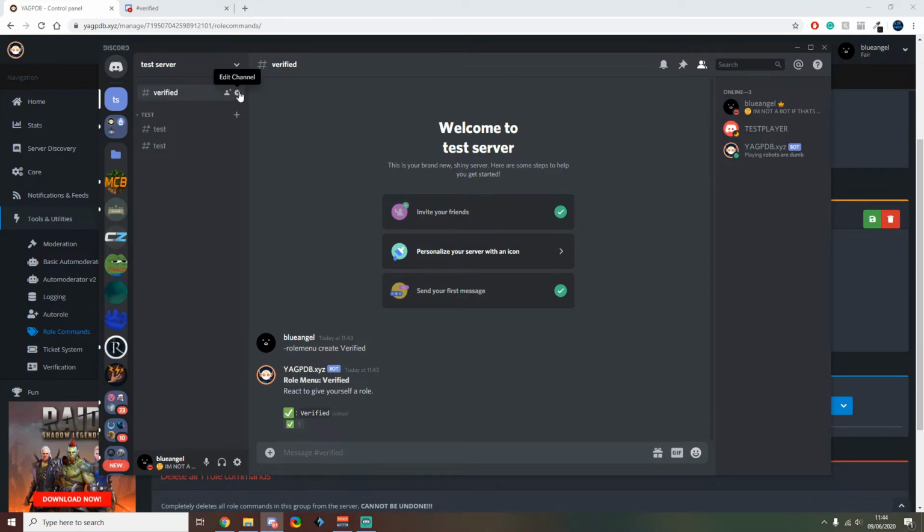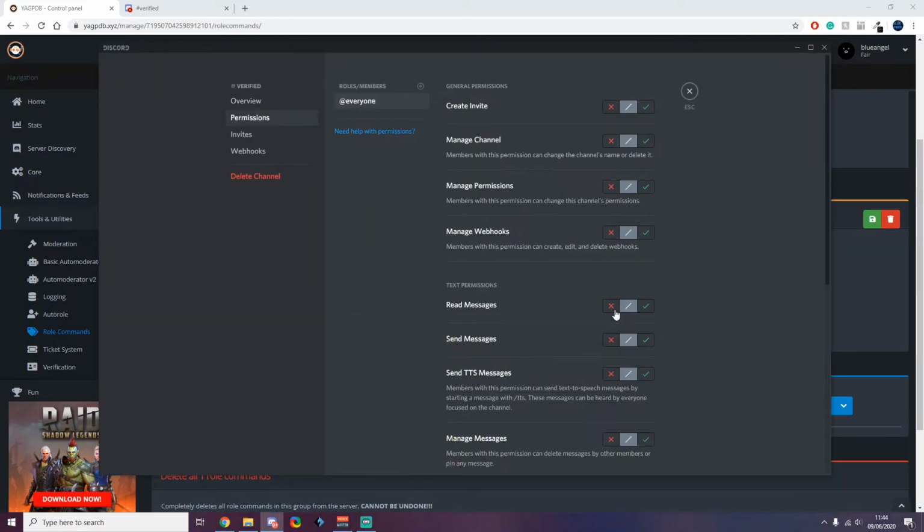So another cool thing that we could do is go to the edit channel on the verified, and for everyone that's not verified, we can say we can read the messages, but we don't want them to send messages because they'll fill up the verified chat and people won't be able to verify. So press send messages off, and then what we want is that when they're verified, we can make it so they can't read the messages or send messages. So this makes it so people can't unverify. You don't have to have this, but it gets rid of one of the channels, so they're not seeing a bunch of channels. There's just one more channel they don't have to see. So yep, we click that.